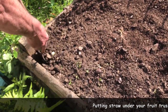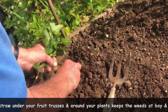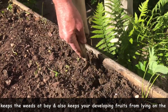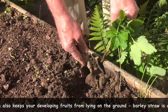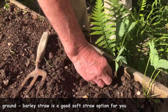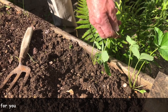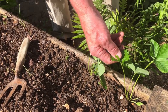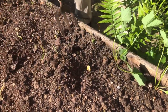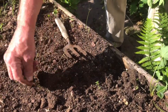So nice and tight, a decent sized hole, root right in there, firm it in. Okay, I'm putting these about 6 inches apart, so that one will go in there. Down it goes, deep into there. In, firm it. They always used to say when the RHS did this as an examination, if you can break a leaf without lifting out the ground, you've got it in just right. So there we are, we're doing okay. A bit more there. Pull these bits of weed out as we go. They always turn up, don't they?